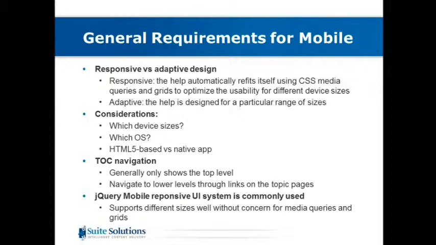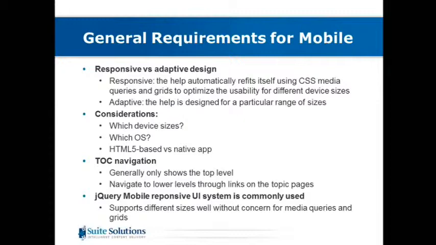Adaptive design is where the help or the HTML set or the mobile set is designed for a particular range of sizes. So if the help or the platform recognizes that the user is using a certain size device, it will automatically show a whole different rendition of the help.